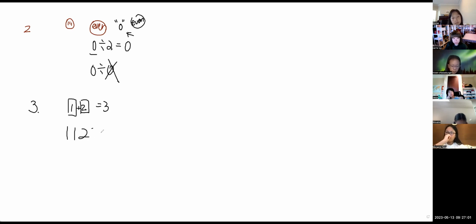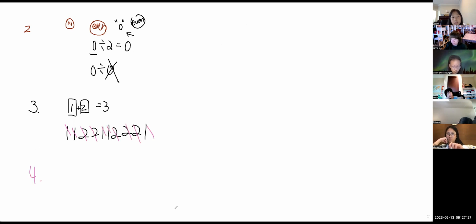And 1, 1, 2, 2, 1, 1, 2, 2: it's divisible by 3. It's 3, 3, 3, 3, and 3. Remember, when the number is big, I don't want to just plus them all up. I can just cross out the 3s. So this number can be divisible by 3 as well.